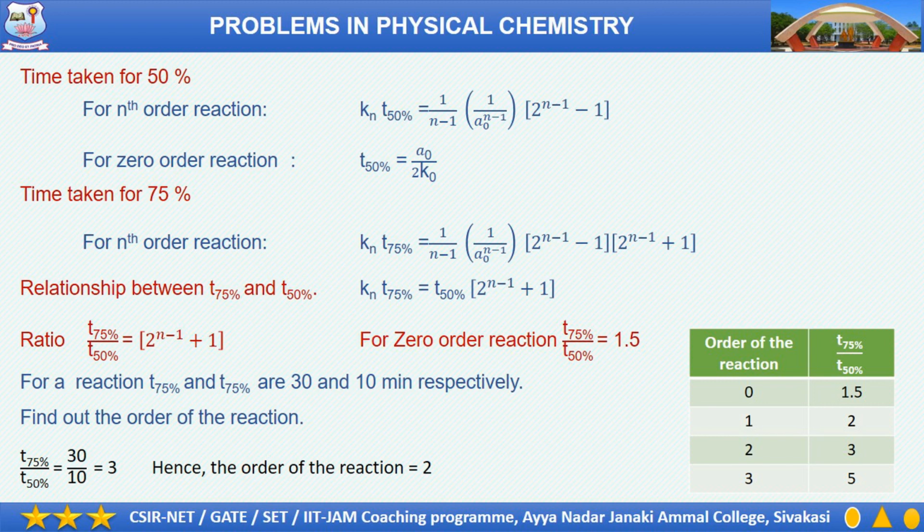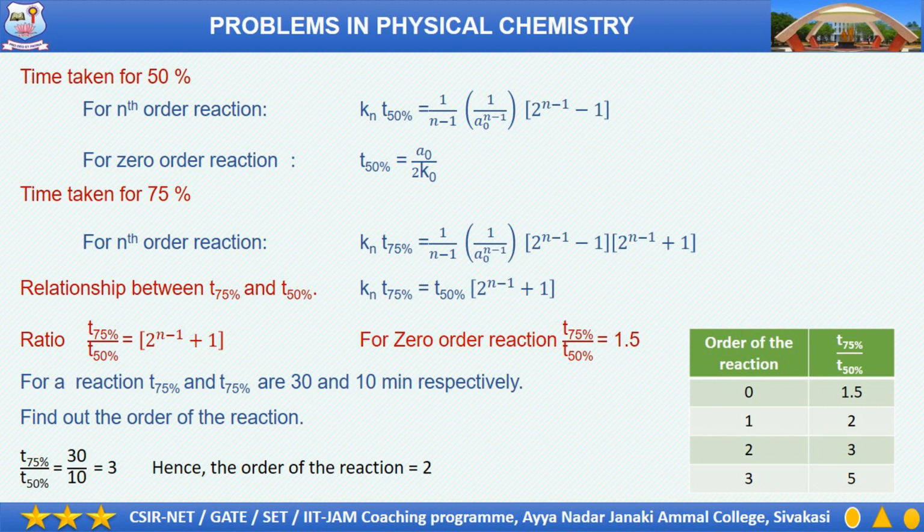The value should be lying between 2 and 3. It may be nearly 2.5, but the correct answer is 2.4. Similarly, what about for the 2.5 order? For the second order the value is 3, and for the third order it is 5. The average is 4. The actual value is 3.85.